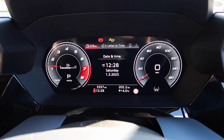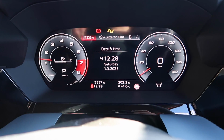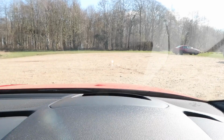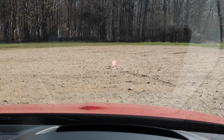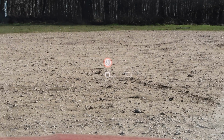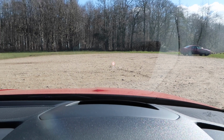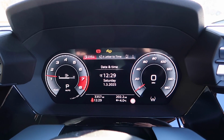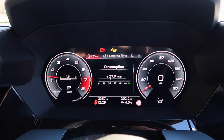Where was I? Yes, so as we'd expect, you've got the wonderful Audi virtual cockpit, which is a joy to look at, so much so that you have to remind yourself, no, you really should be looking at the road. Speaking of which, you won't be able to see it on my camera, because it gets picked up slightly differently on the lens compared to a human eye, but as you can see, I do have a head-up display, which makes it easier to keep your eyes on the road, thus making you a better and more aware driver. Yeah, Audi virtual cockpit, very pleasing to use. Big fan of the Audi virtual cockpit.